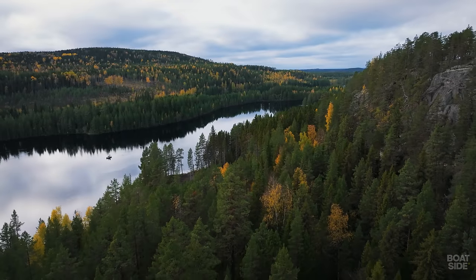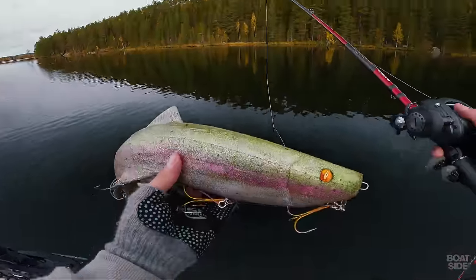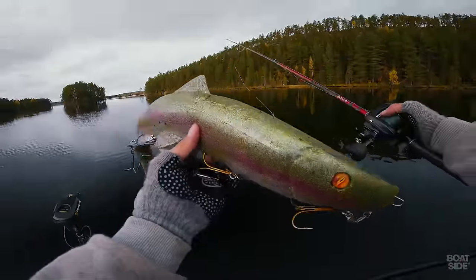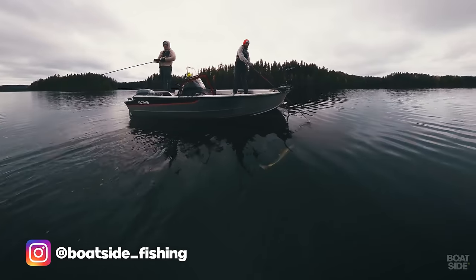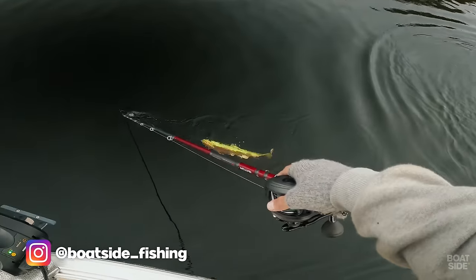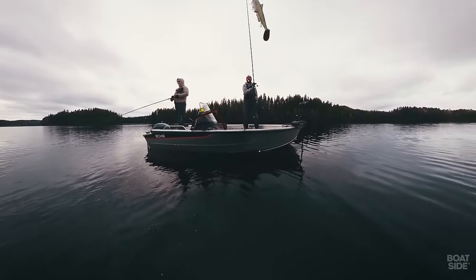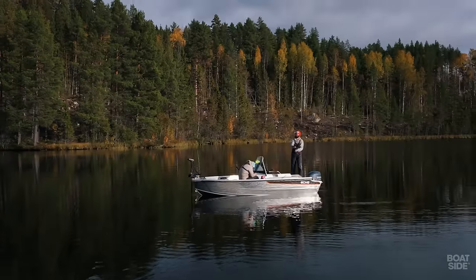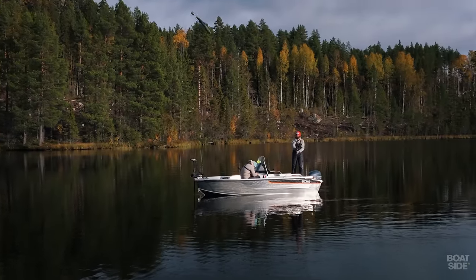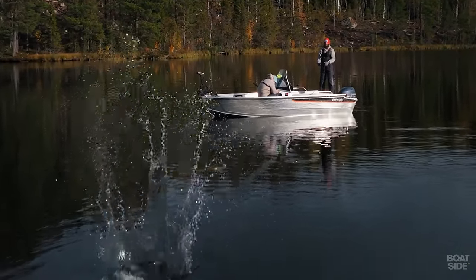And so we've officially entered phase two of this adventure. Now it's time for the 62 centimeter Godzilla to go for a swim. I mean, look at this one in the water. It's just sick. The color, the size, the swimming action, everything is just sick. So, here's for some back pain tomorrow. And a broken rod today. Yeah. It sounds like someone throwing a big ass rock in the water.